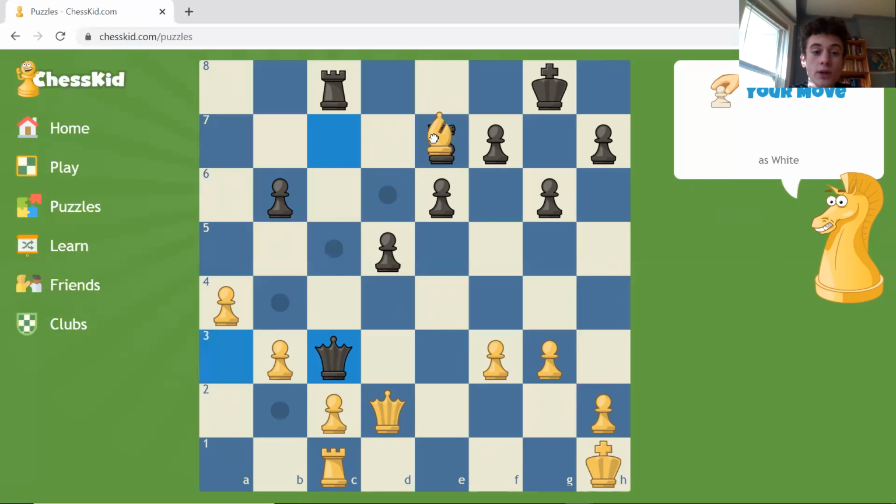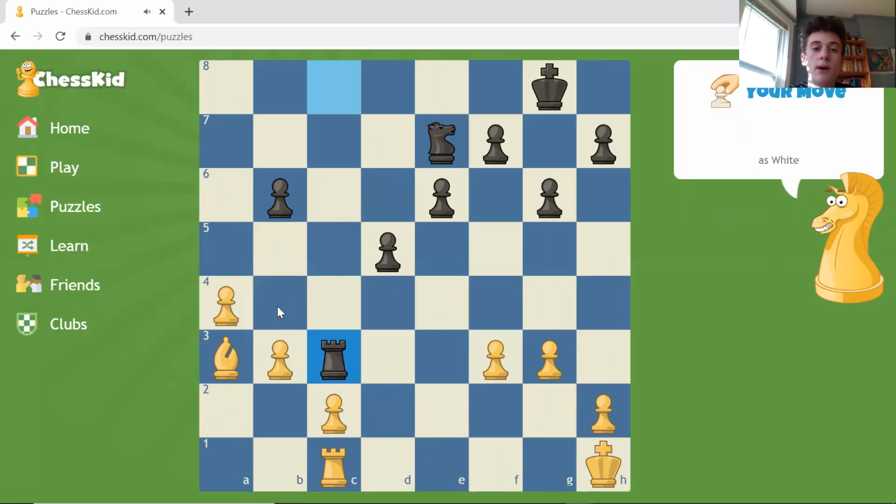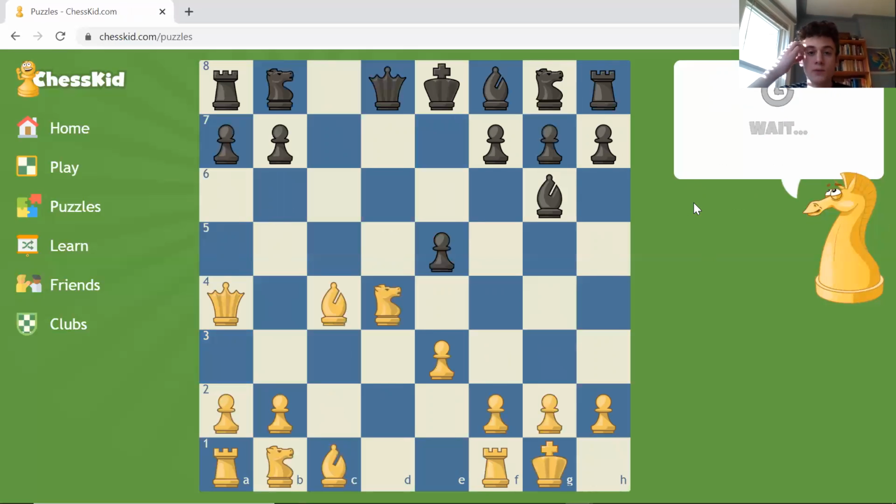If we immediately took with our bishop, then we would simply lose our queen. So first, we have to put our queen to safety or get her off the board. So queen takes c3, black is forced to take back. Bishop takes e7, we won a piece, and we will be able to win this game as well. All right, let's do a few more.